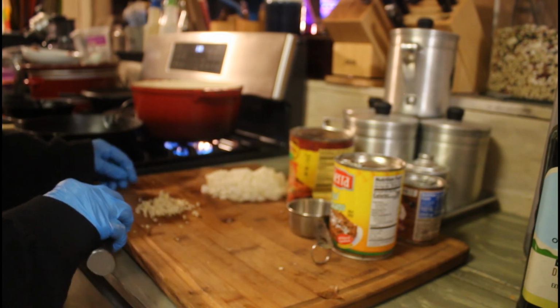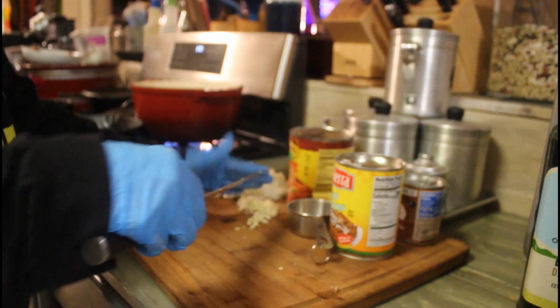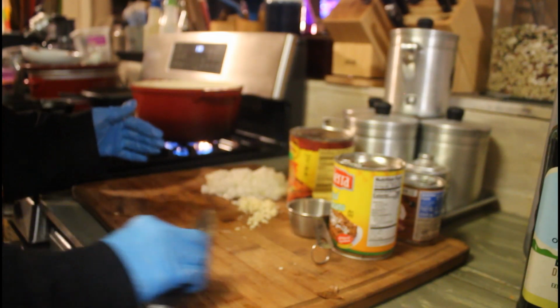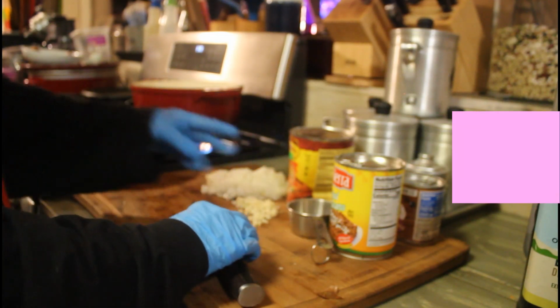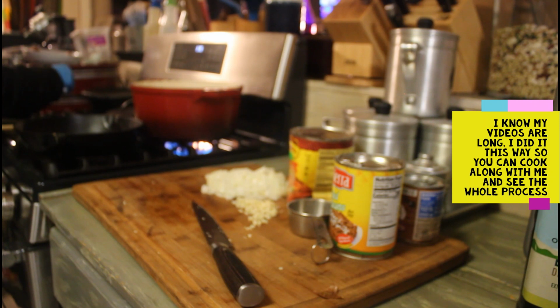Okay, so we're gonna put this garlic to the side because this garlic will also go in there. All right. Now, I remember telling you guys, I want to show you what you can do with a can of refried beans.